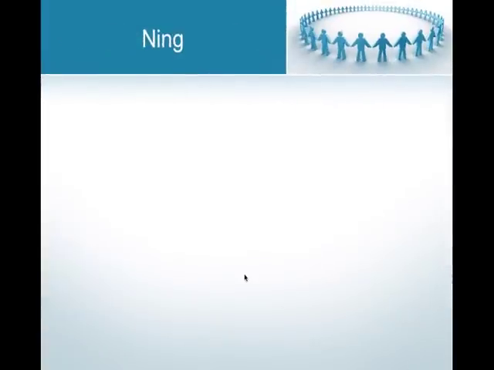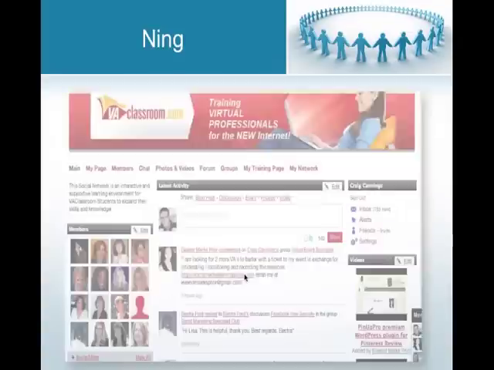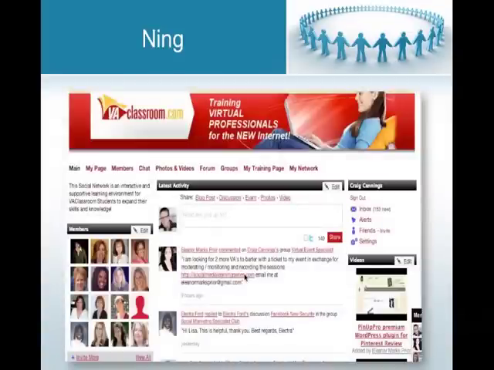Yeah, let's talk about a few platforms that are more on what we call social communities that you can integrate with a membership program, even integrate with a program like Wishlist or DAP. And Ning is a great program that I've used for about 3.5 years, and it has been a game changer for us. And the ability to create special groups, to have interactive chat going on, to have wall discussion threads. It has a lot of features, and Ning continues to get better.